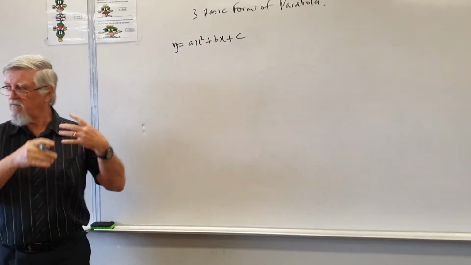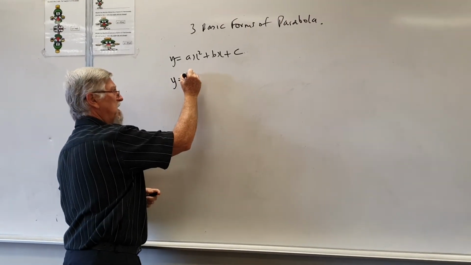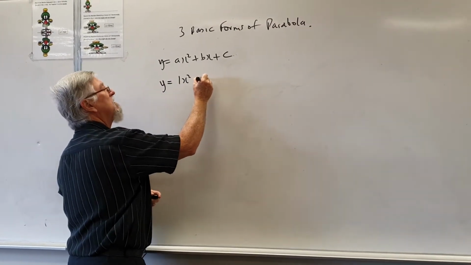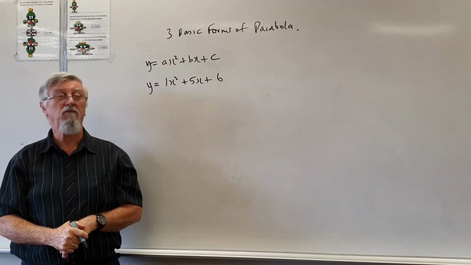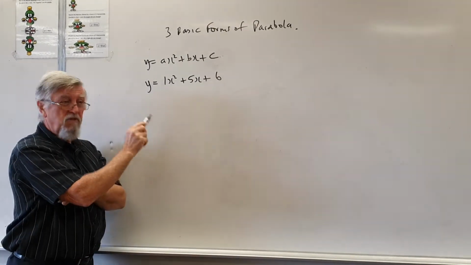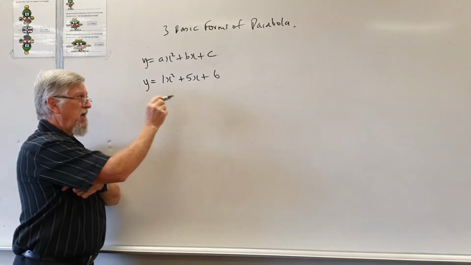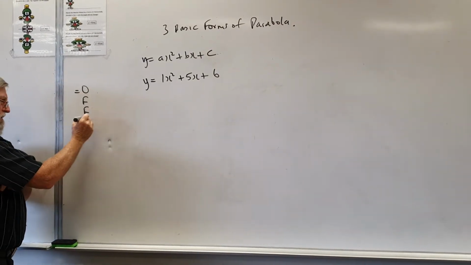What can we get from the information when it's written like that? For starters, we basically start with a being 1. So then if I had x squared plus 5x plus 6, which is the most common one I keep going back to on some of the other videos we looked at solving equations. So this is just the parabola. Now I'm back to my 'equals off times 1' that I talk about all the time.